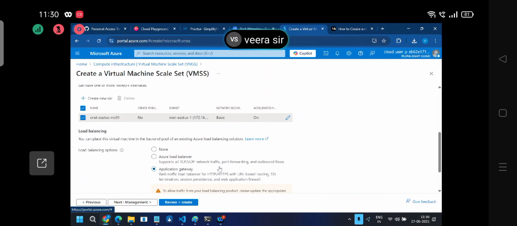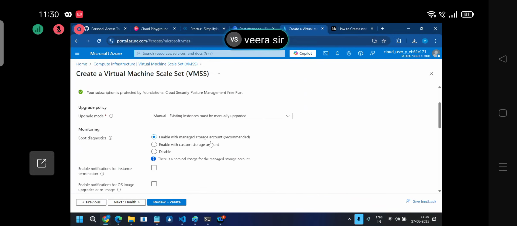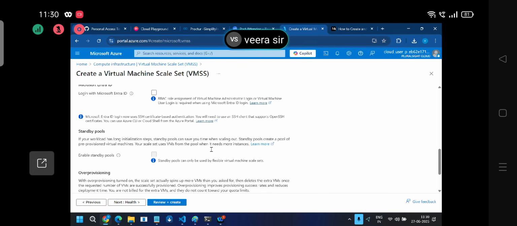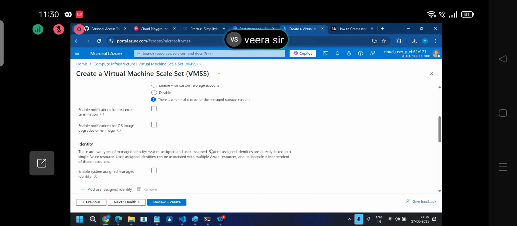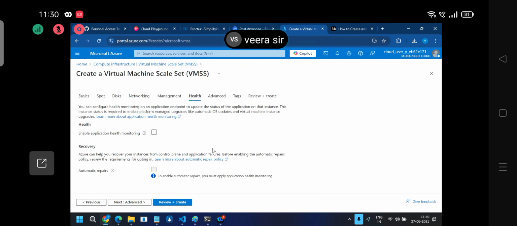So till here clear, right, everyone? Let's go to management. I think we need not do anything here. It's permissions related. Health, if required automatic monitoring also. Okay, leave it.